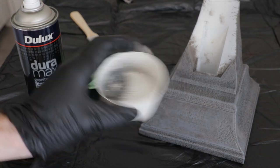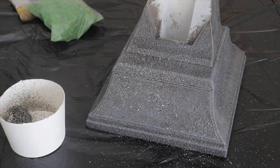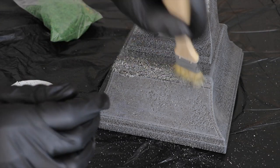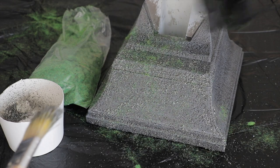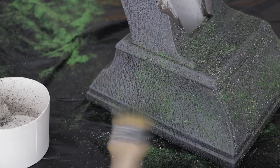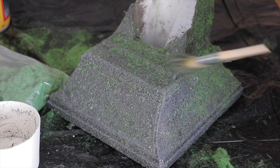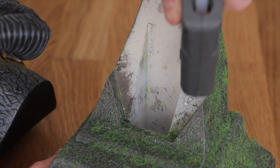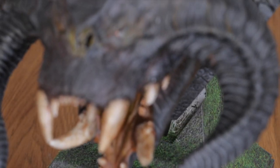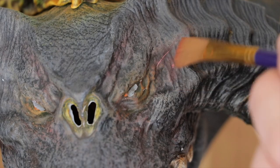The pièce de résistance is the base. I'm grabbing some Dulux Duramax granite effect sprayed into a cup, and also using the can directly, plus some hobby grass I had laying around. It's a mixture of spritzing the Duramax granite effect and stippling it on with a chip brush, while the excess sprayed in the cup helps cake up certain areas and make it look more weathered. When you combine the hobby grass and the granite effect spray paint together it forms an adhesive and makes the grass look dirtier, damper, and not as pristine. I want a bit of darkness to it, and the pigments in the granite effect complement that perfectly. Now all that's left is to hot glue around the base area, slot the Balrog in place, and he's good to go. And just a little touch-up with a red art soil to emulate scar tissue — ready for the final reveal.